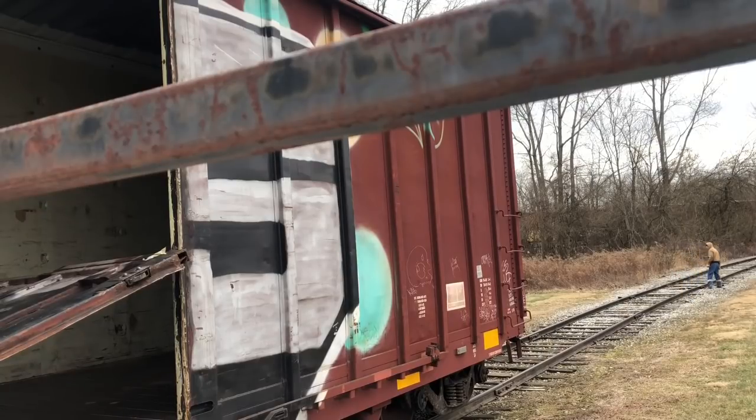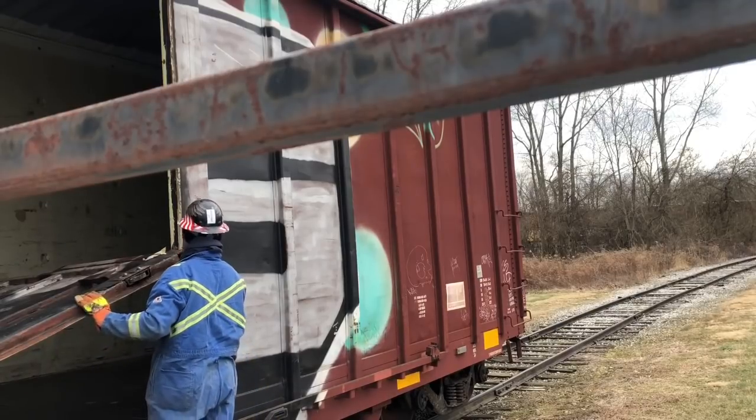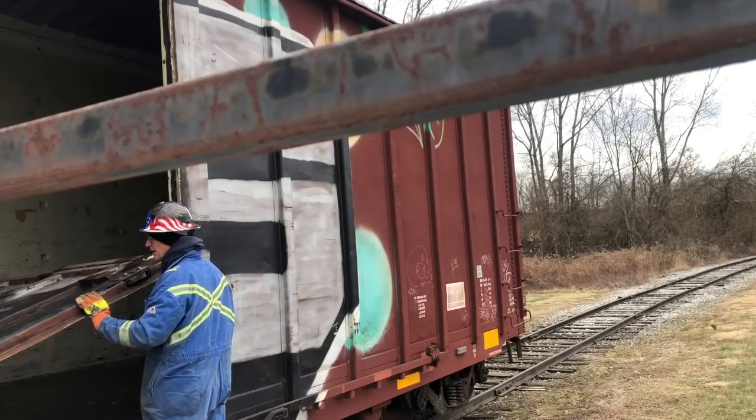I'm going to climb up in the boxcar and see this door is jammed. I got a tape measure with me. We'll see where we're going to try and move it. Wow. Maybe that's a good thing.